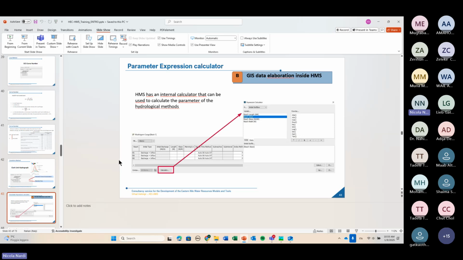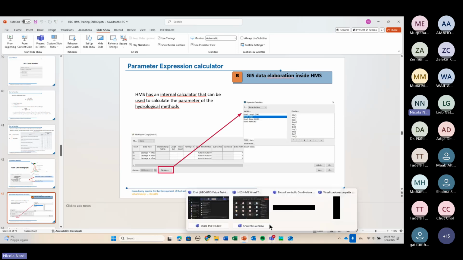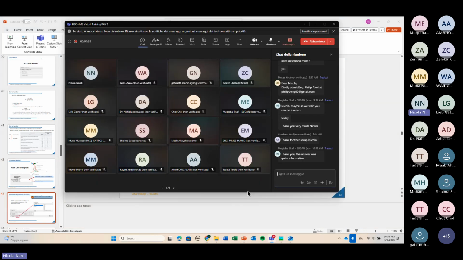Let me stop here for a few seconds if you have any questions. This is most probably the most complex part of the training, and as we were saying, it is the selection of the different methods and the selection of the coefficients that are needed for the different methods.